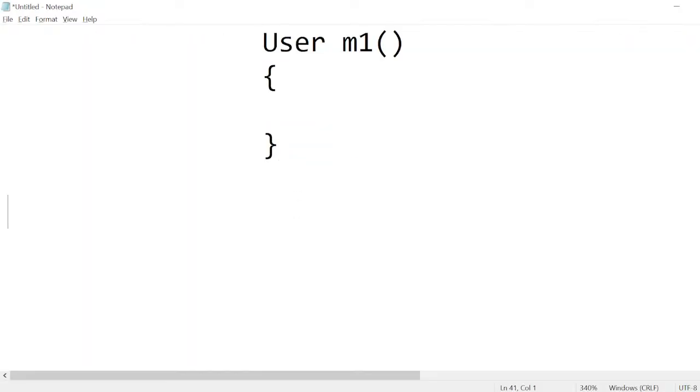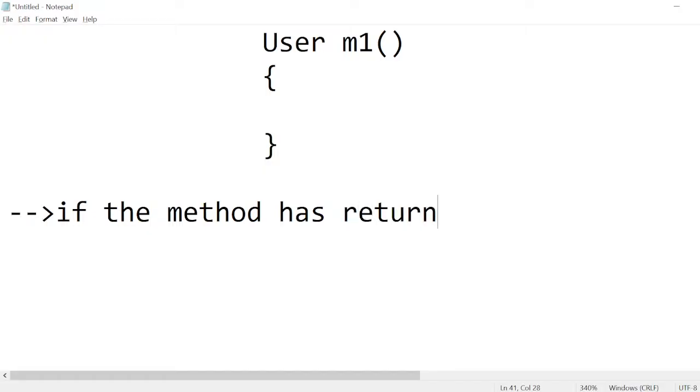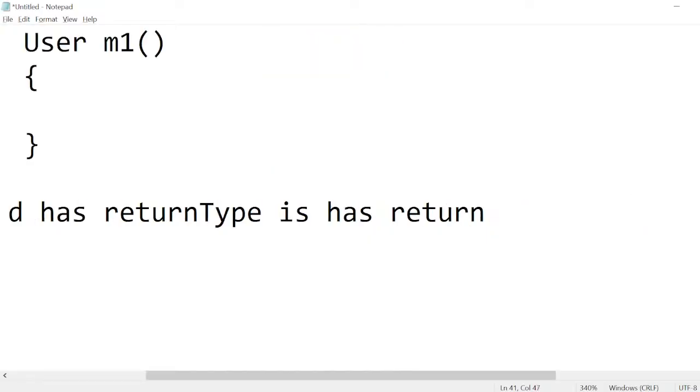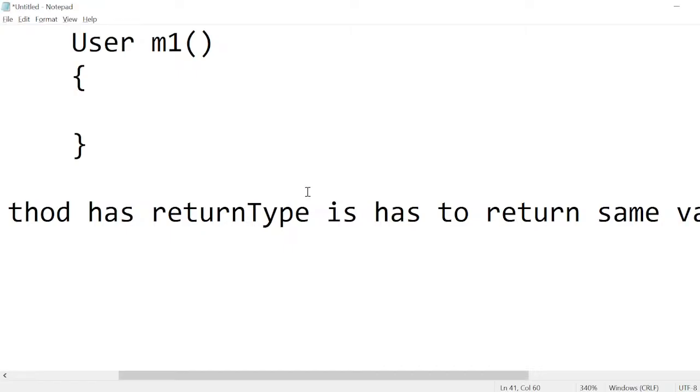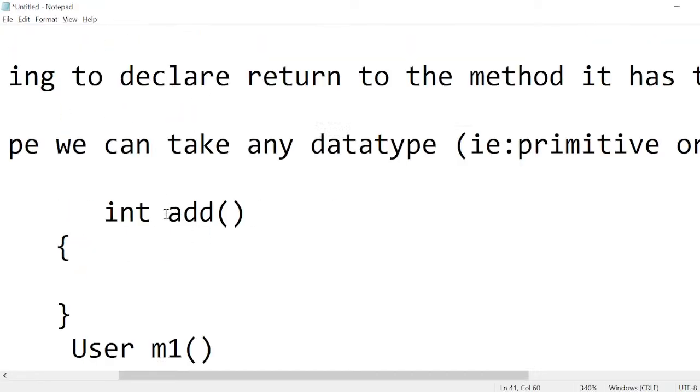Next point here is, if the method has a return type, it has to return the same value. For example, come to here, method name is and what is the return type it has?